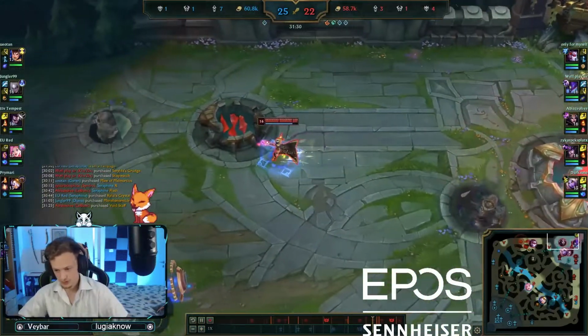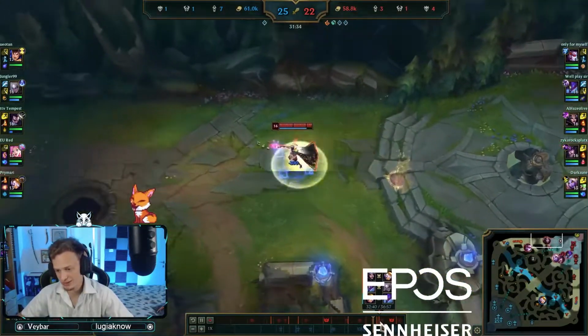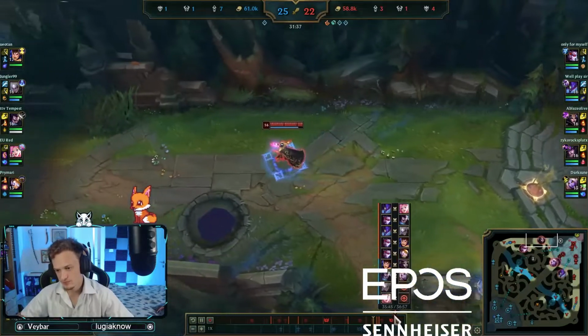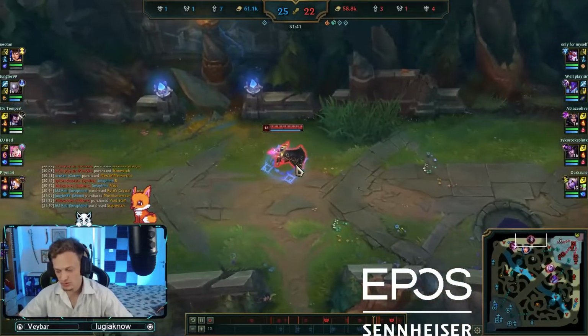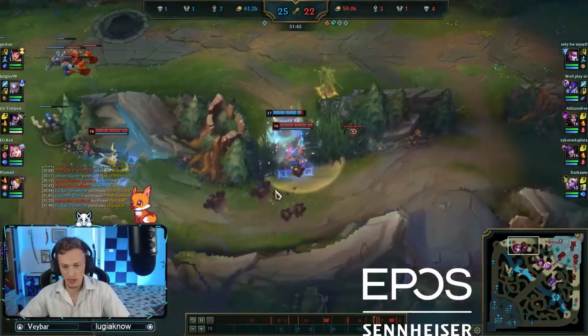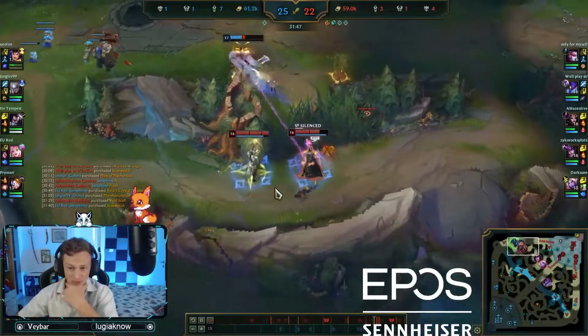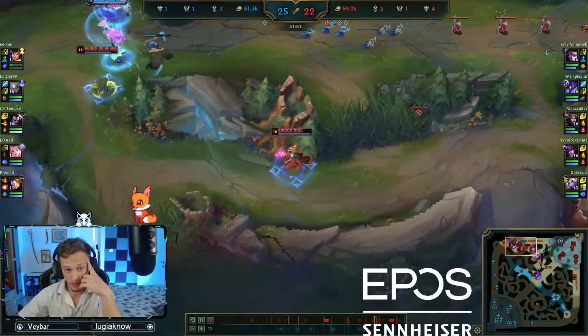Now, is this going to be a Vayne play that ends the game, or is this going to be a LeBlanc play that ends the game? Or a Syndra play, or a Kha'Zix play? We do see the enemy Garen on the ward. The Vayne is around us. We're trying to get the E and the ult. We do hit the ult and CC the Garen.